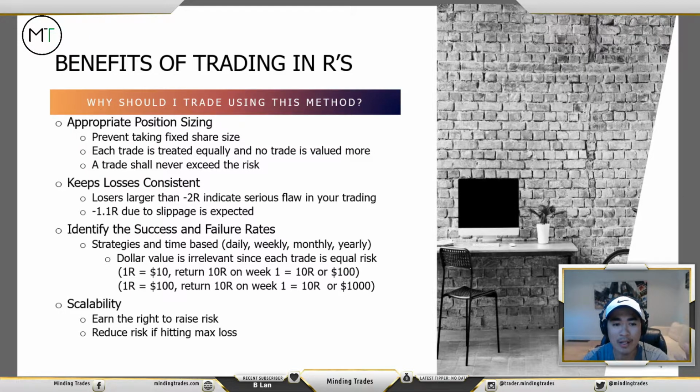So when you're trading a fixed share size, say, I'm going to take 400 here. I'm going to take 300 shares here. I'm going to take 450 shares here. I'm going to take 10 shares here. How does that make sense, right? Even if you have, say, a 1-to-1 reward to risk, it's not going to be the same, right? Because you're risking $500 in this trade, but then you're risking $300 in this trade. Then you're risking $400. How does that make sense? How are you going to track your performance, right? If everything's not equal in risk, if you're not trading the same dollar value, you're not going to know your true performance, your true value, your batting average, right? So that's why it also comes down that each trade is equal and should not be valued more, right?